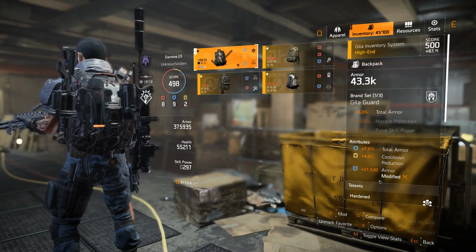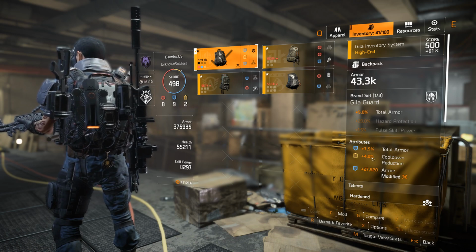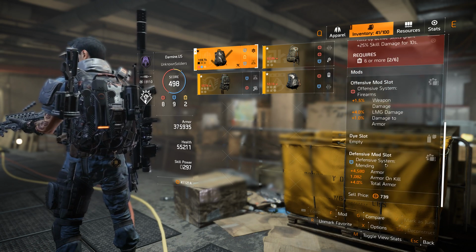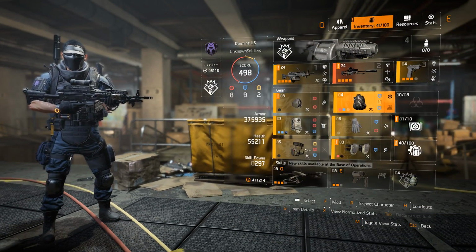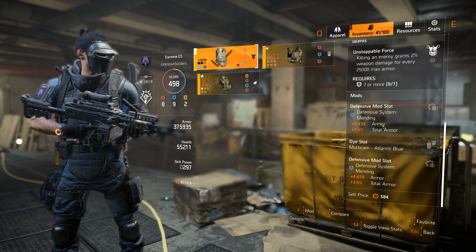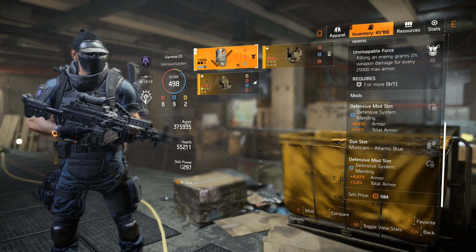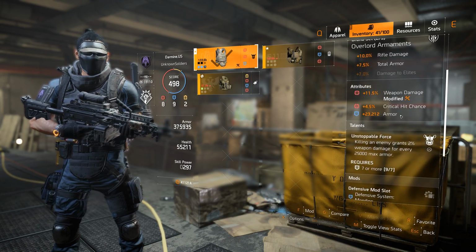Alright, armor. Wish this was health instead of cooldown. It really is negligible for my build. And I have LMG damage and armor with total armor, which is usually a god roll. And then here, armor, total armor, armor, total armor. This is how I'm getting to this 375, which gives me about 30% increased damage after a kill with Unstoppable Force.